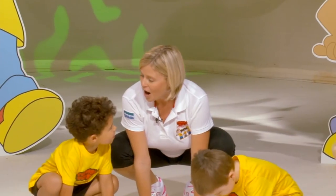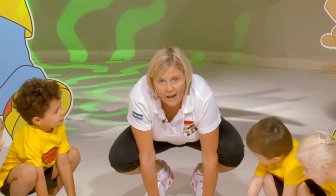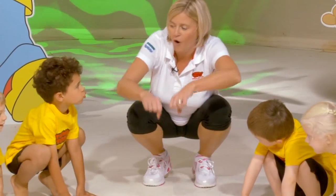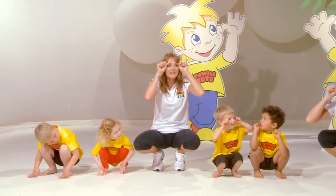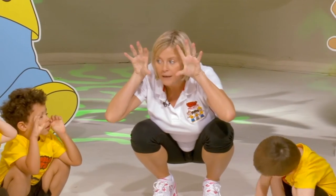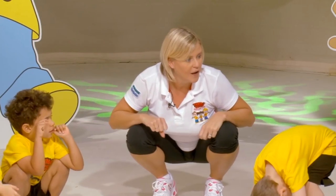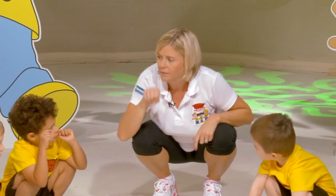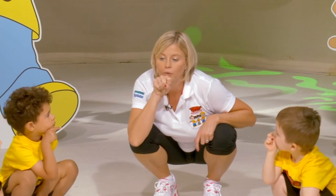Wow, you are so clever, Tumble Tots. Weren't they clever? Now then, our frogs have got big eyes, haven't they, Catherine? They have. Can you see your eyes? And they go blink, blink, blink, blink. And they also like their bugs, don't they? And to eat their bugs, they use a big long tongue. And what does the tongue do? It goes blurr.